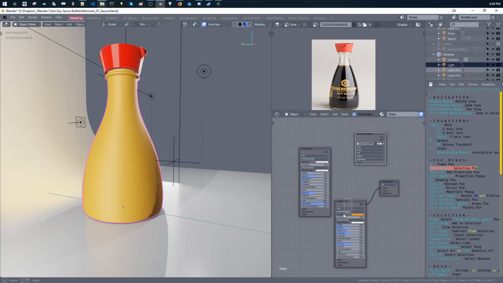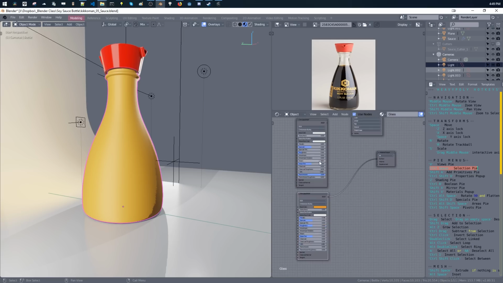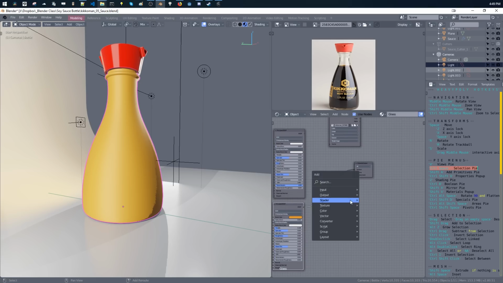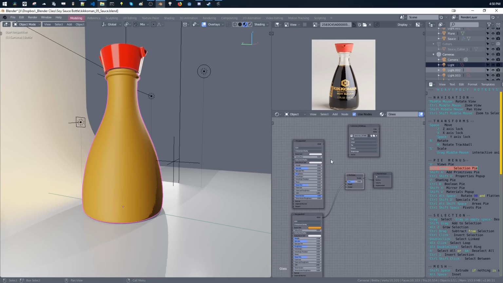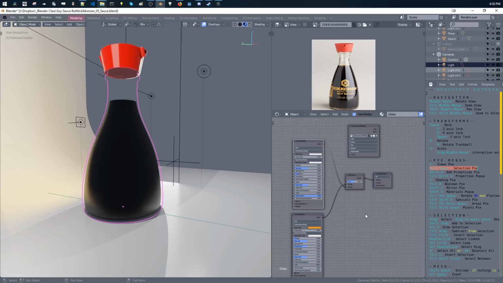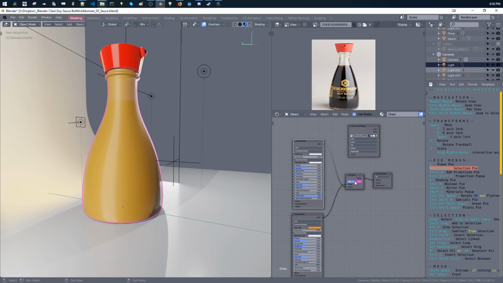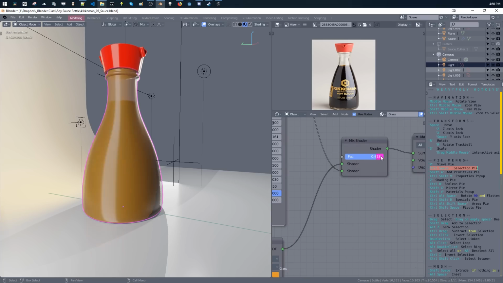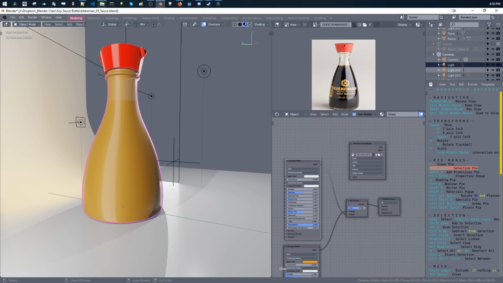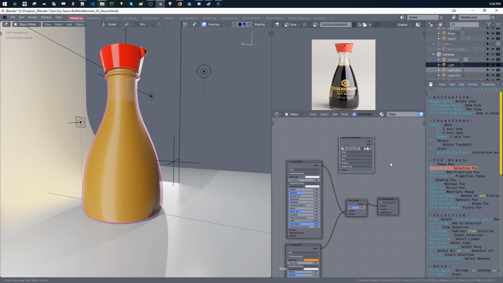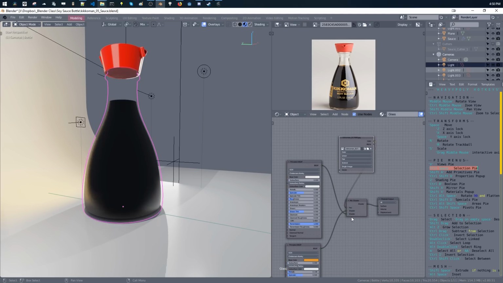Okay, so how do we set this up? Let's put these two in the same area, and then Shift A, we're gonna look under shader. There's something called a mix shader, which does what it sounds like. And then I can hover over here until it highlights and click. Okay, and then I'm going to drag this one over here. Now, when I drag this factor slider, it goes all the way glass or all the way yellow. So it's switching between these two using this slider. So what we need to do is tell the texture itself to control the factor.